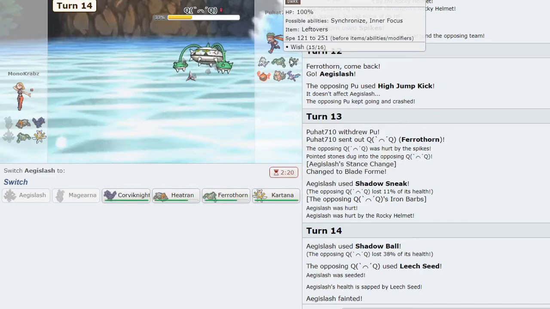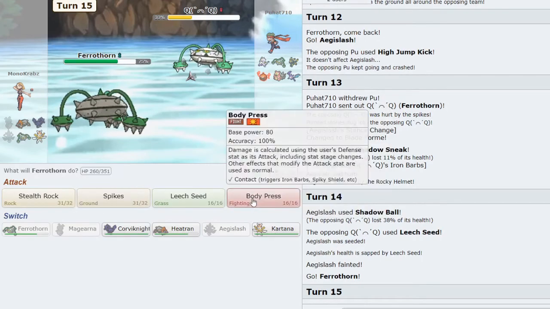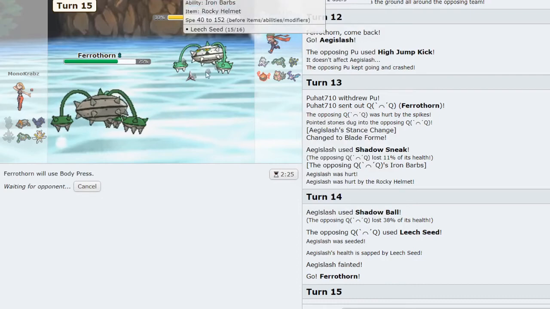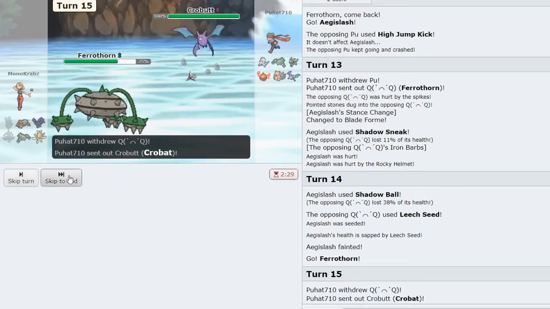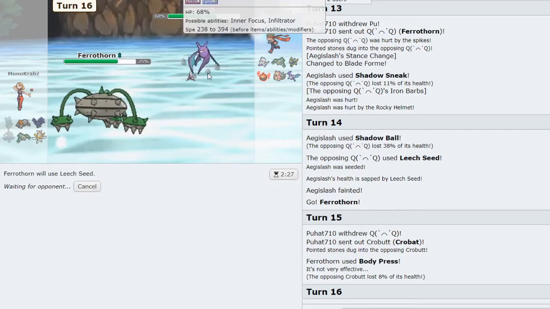They can obviously go into Crobat. I don't think Knock will KO at the percent they're at just yet. So I'm going to take in my Ferrothorn and click Body Press. It kind of definitely does invite in Rotom Heat, but between Body Press, Stealth Rock, they take in Crobat. Interesting. They definitely want to defog away what I have, or potentially go for a Nasty Plot.